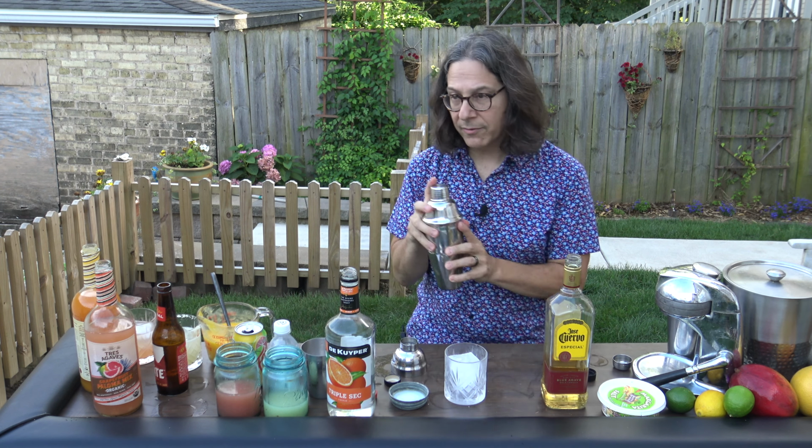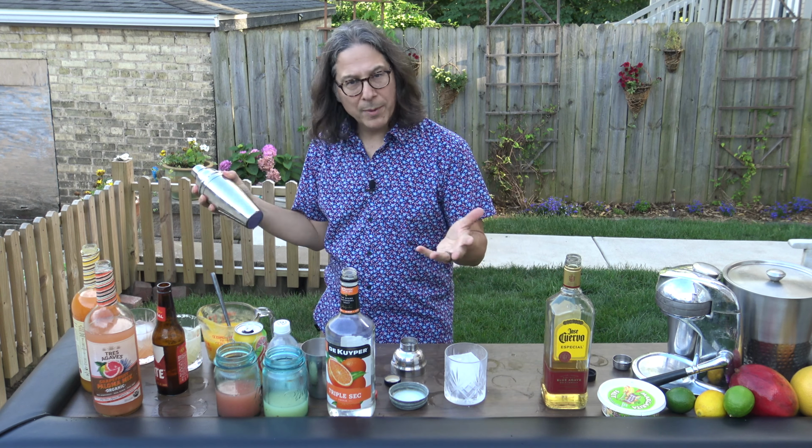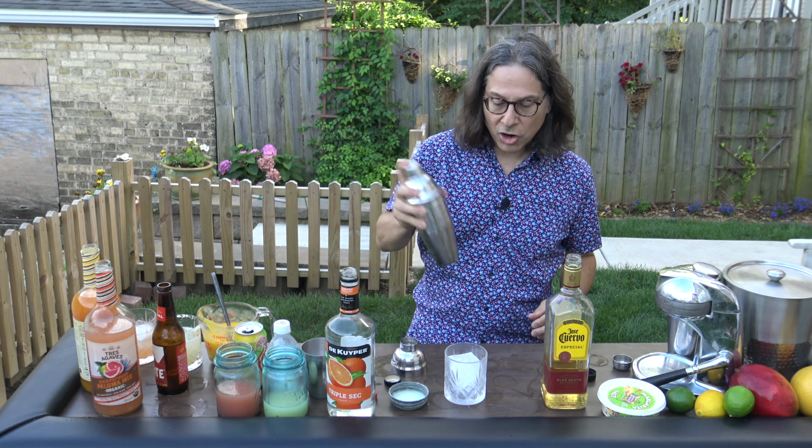And for this one, I don't have anything on the rim. Some people put some kind of a sugary rim on it. I don't do that. A tajin, which is a spice. Some people do that with a little chili powder. Those are all options.